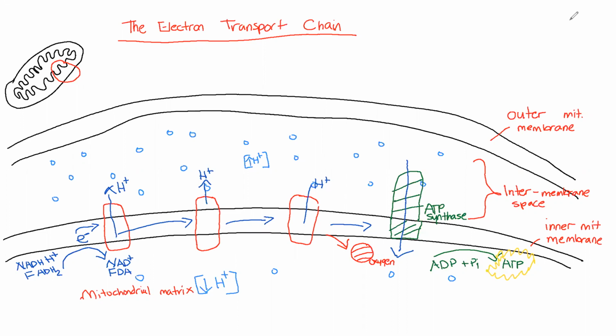So again, just to recap what's happening here, we have the mitochondria, and this is why the mitochondria is called the powerhouse of the cell. This is where the energy is actually synthesized, at least most of the energy. This process synthesizes anywhere from 28 to 32 ATP, okay? We'll talk about why there's a discrepancy in that value, but anywhere from 28 to 32 ATP is synthesized here via the oxidative phosphorylation. And this is why we call this process oxidative phosphorylation, because there must be oxygen here so that this chain can keep moving and we can create this hydrogen gradient.